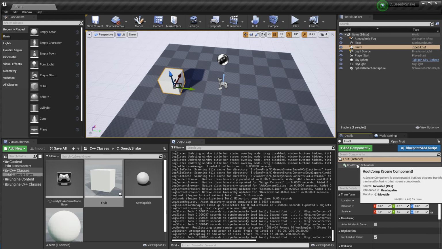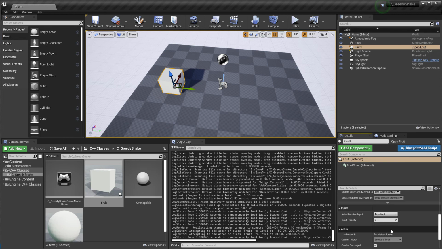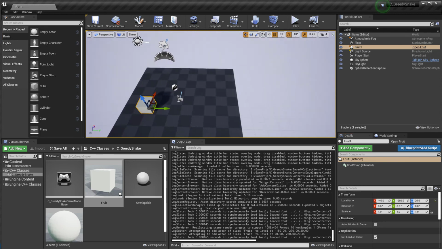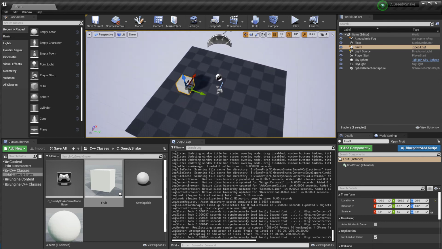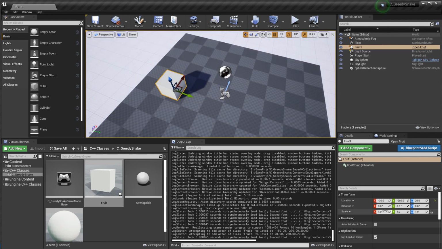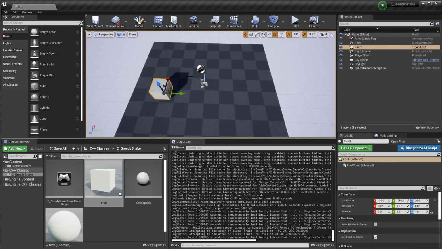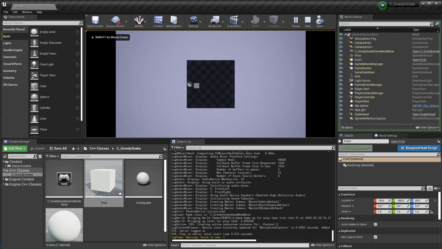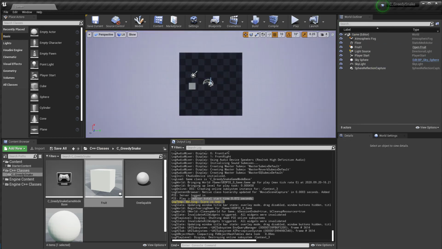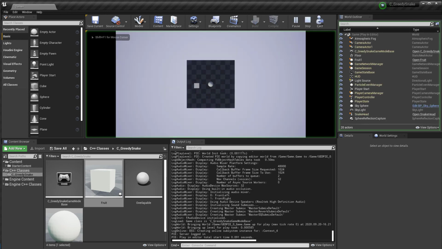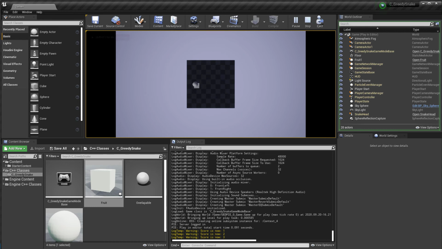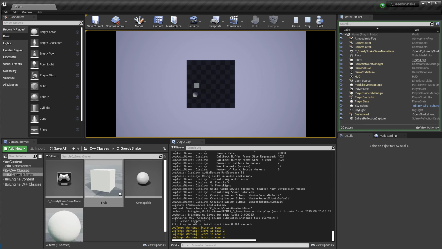Even though we don't see anything, we do have a root component. We don't even see the mesh, but it's in there. Again, that's when the programmer does not want the level designer to touch it, but you can also make it available for the designer so that they can make changes to that. Now we have a fruit. We'll go ahead and play the game and move towards the fruit. You can see now it's saying score is now 1, so every functionality here is working. We can keep overlapping with the fruit, and we got 1 added each time.